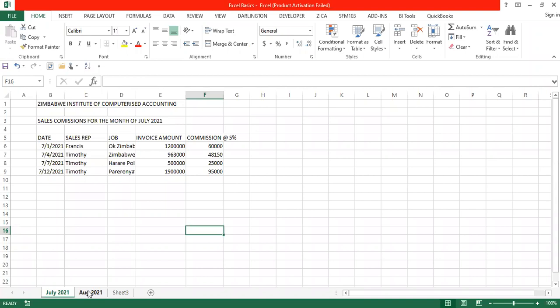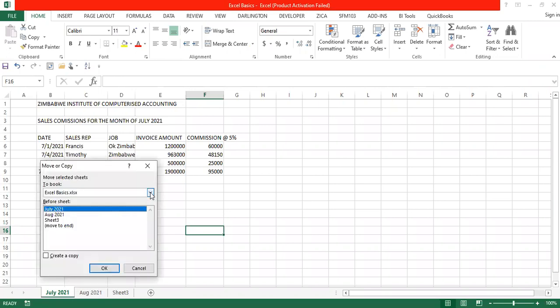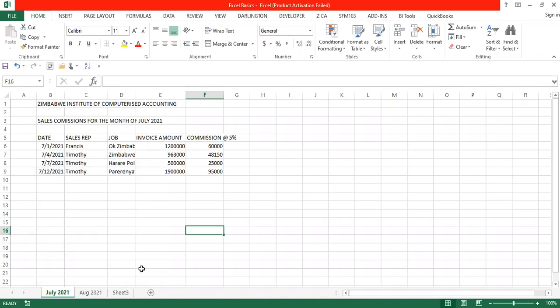Copying and moving worksheets in this. You can create a new worksheet in the same workbook, or you can move into a new workbook altogether, or you can move into an existing workbook. It's actually possible to move into an existing workbook. If we say move or copy, if I've got a number of workbooks that are open, I'll see them listed here. Then I simply click to say I want to move this worksheet template to this particular existing workbook. It's actually possible.